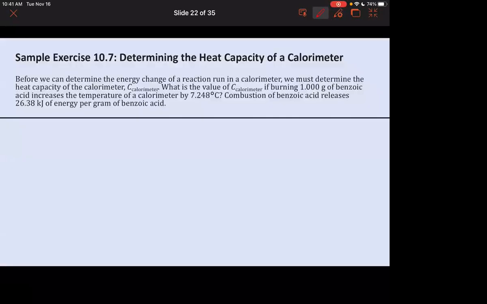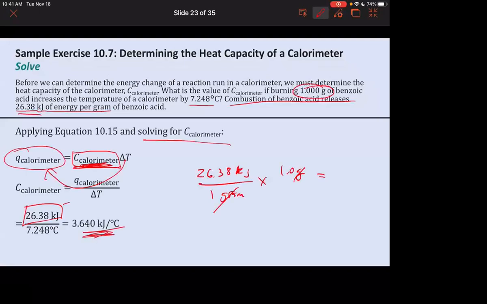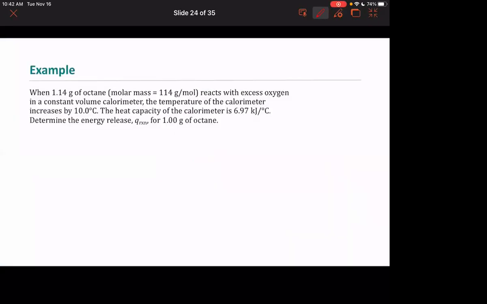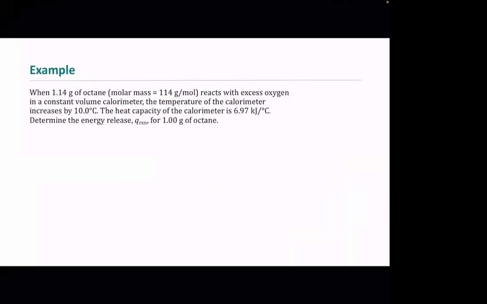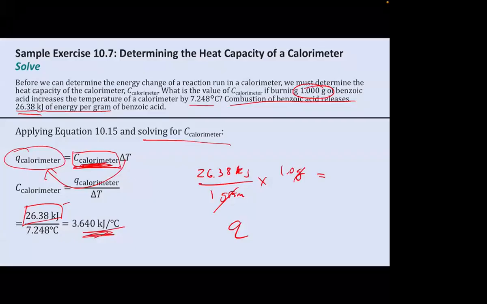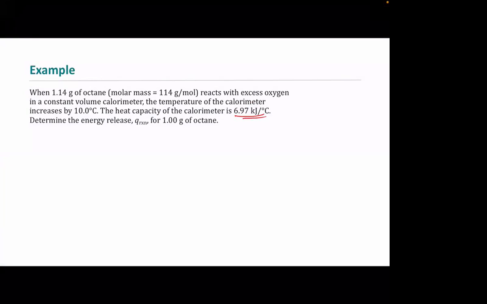So it's simply doing these Q equations twice, just like with the metal, only this time you do it once just to figure out the calorimeter, and then you can apply that to any material you put in the calorimeter. In this case, we have it already, so this is a different one. It's not the same, right? No, this one's 3.6. So it's a different calorimeter. That's the heat capacity of my calorimeter that's given to me. Now we've got a bomb calorimeter. We know its heat capacity.